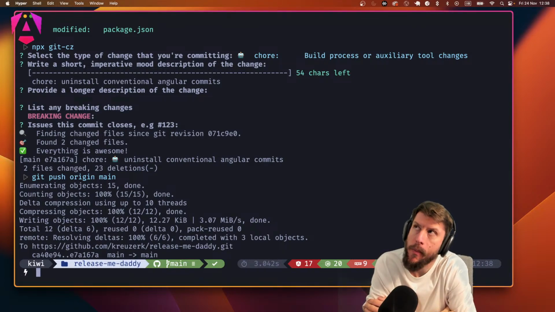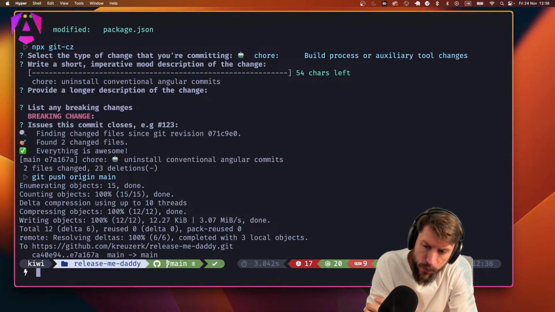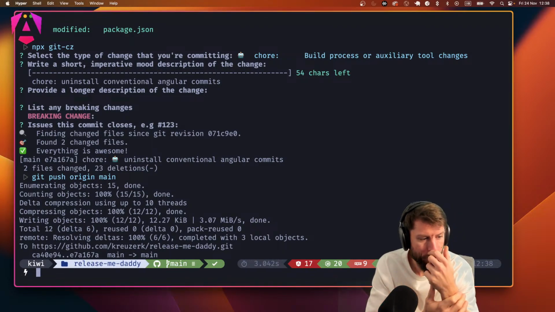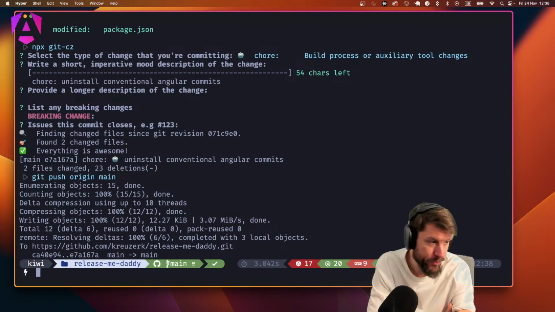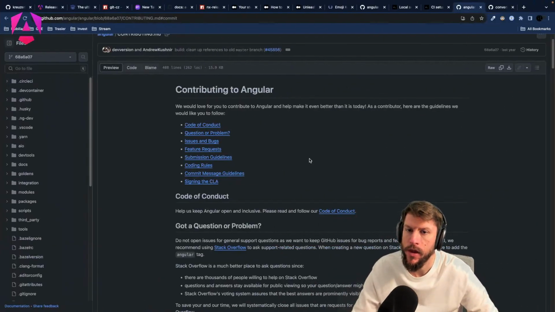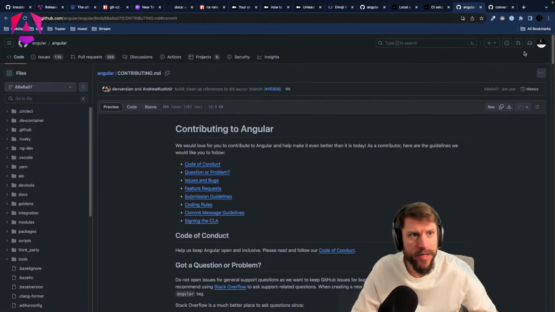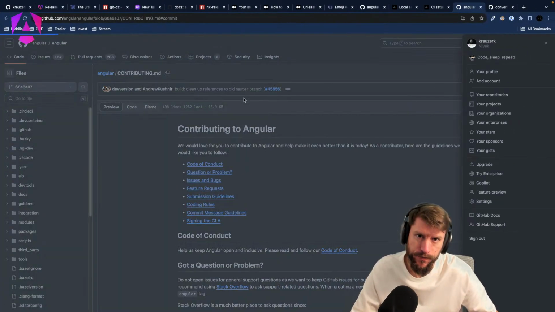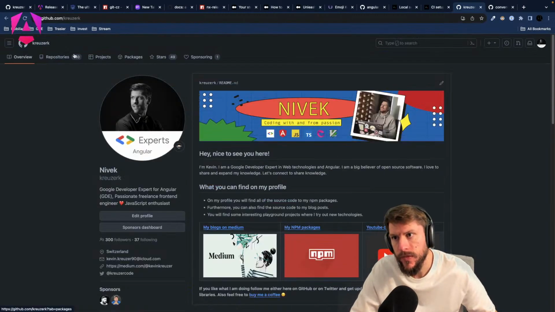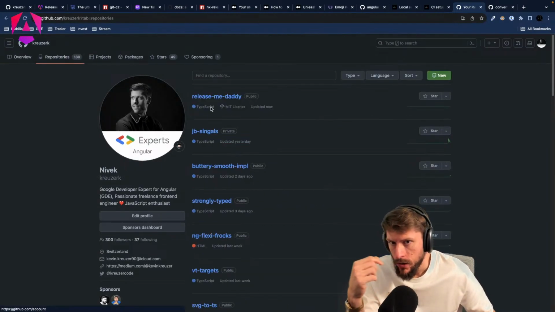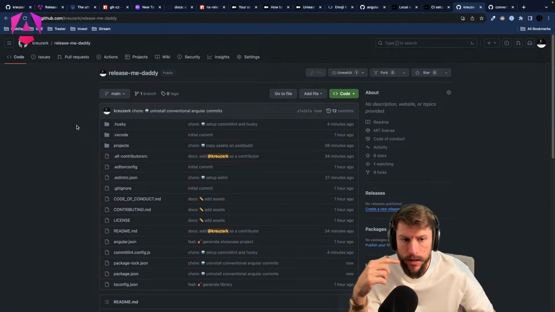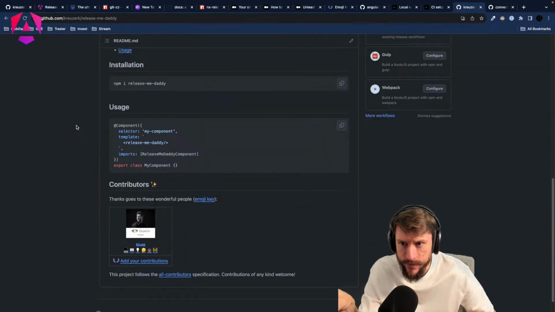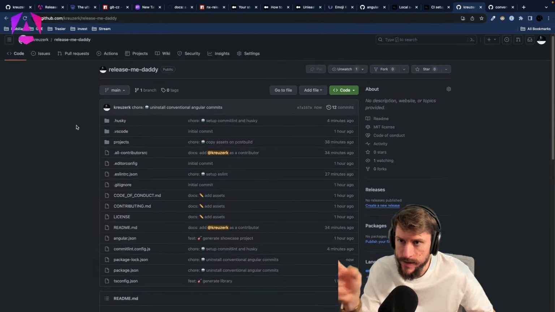Now, at this point, it's probably time to set up the GitHub Actions, because we don't have any build yet. So what we will do is, yeah, we have all that. Nice.